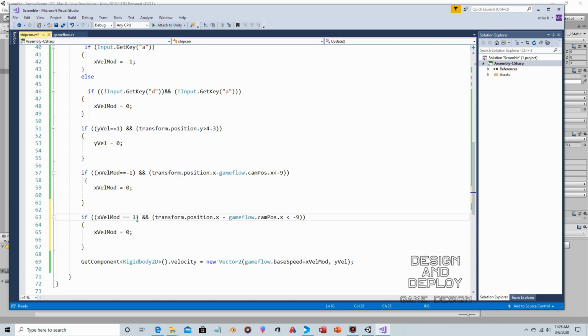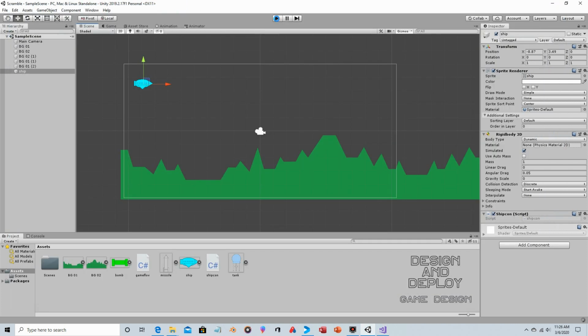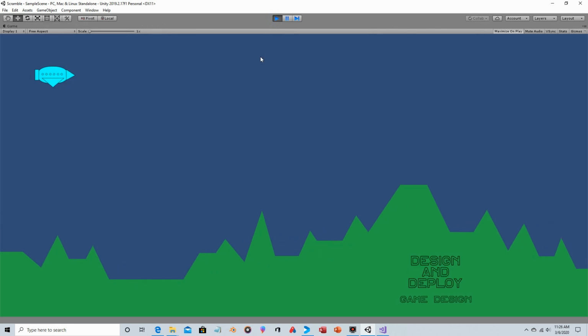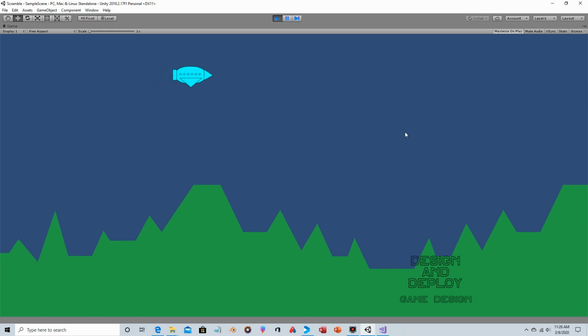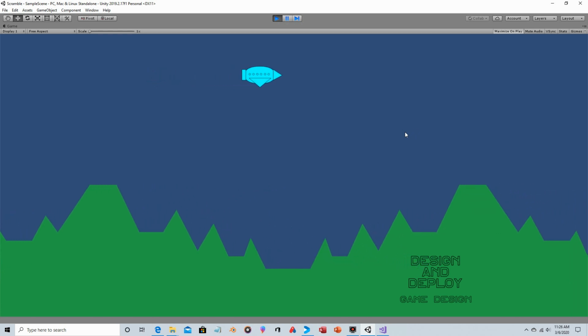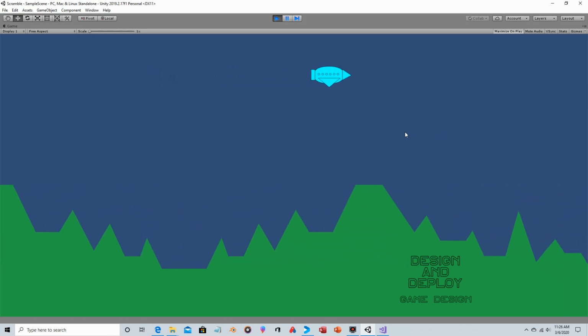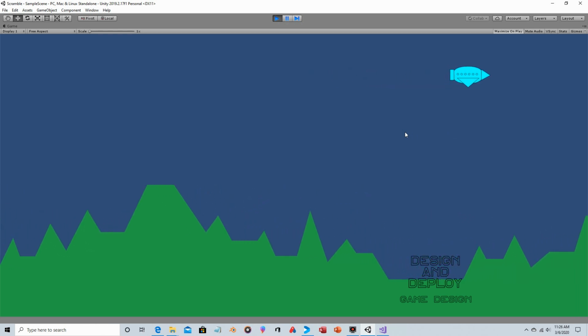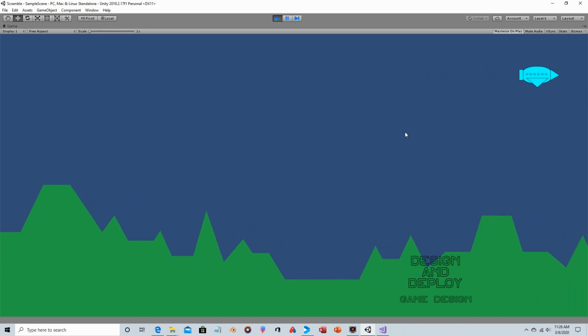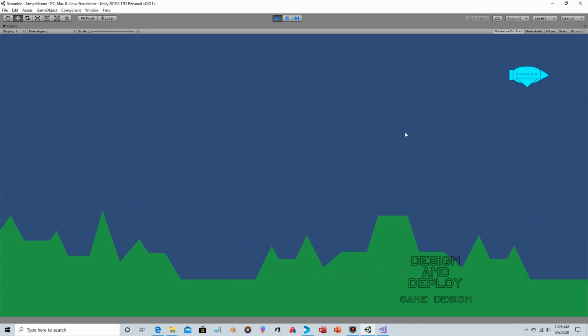So if xvel mod is +1 because you're trying to move in a positive direction, and the difference is greater than +9, then it should stop. I should have increased the velocity because this is going to take a while. And there we go, it stopped.